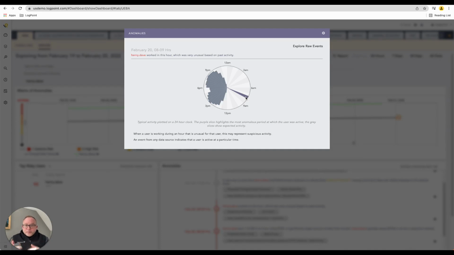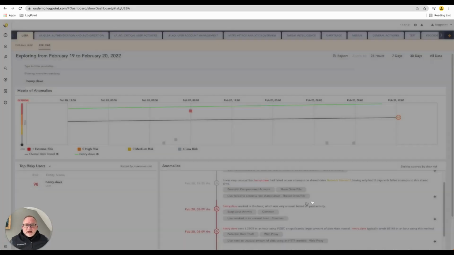So that is straight out of the box, it is an anomaly. Now, could this be Henry Dave working on a project? Yeah, which is fine, as long as the security analyst can get in and take a look at this. Could it be malware that was downloaded by Henry Dave and it's now leveraging his permissions to go and get in and do some sort of bad activities, ransomware, encrypt data, whatever the case is? Here we go. This is a UEBA rule that's automatically tagged and flagged this.